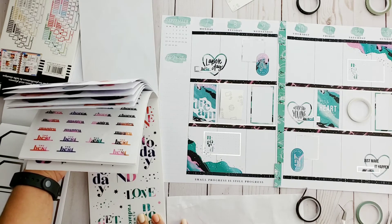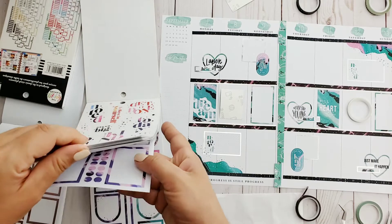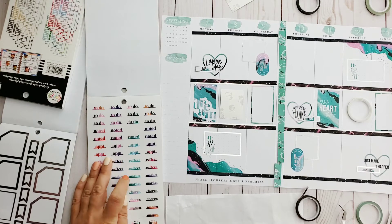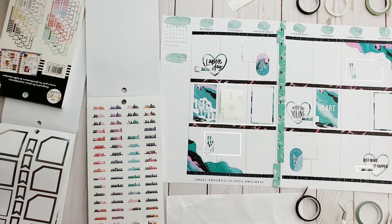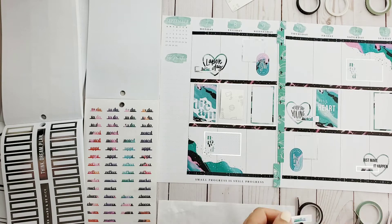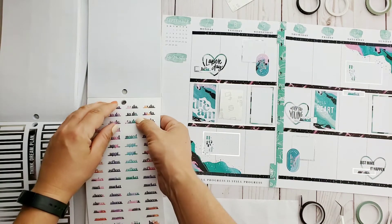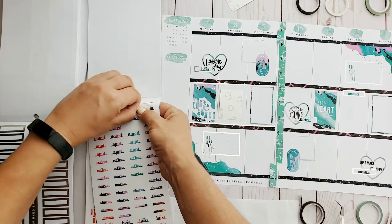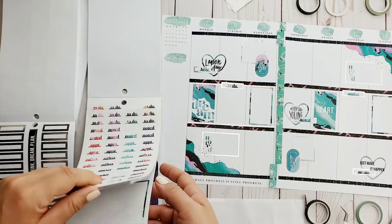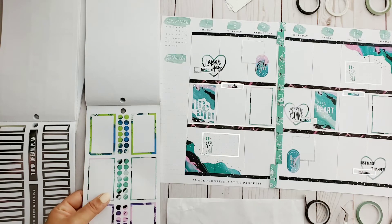I'm hooked on all these quotes — I think I'm going to keep those for my dashboard. I still need to fill these in. I normally do my shopping on Saturdays and Sundays, so I'm going to go ahead and take this market one and add it there — move it up a bit. What's a weekly planner layout without a to-do list? I'm going to add this one here — doesn't necessarily mean I've gotta do it on Tuesday. Excuse me, guys — it must be all the chemicals I was subjected to this week; I am losing my breath.